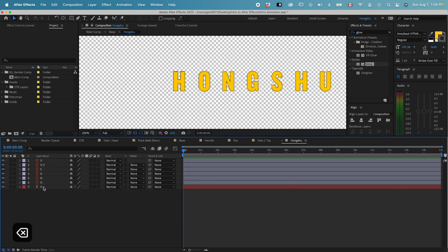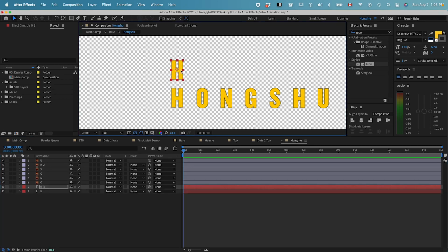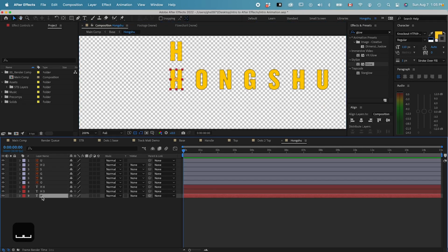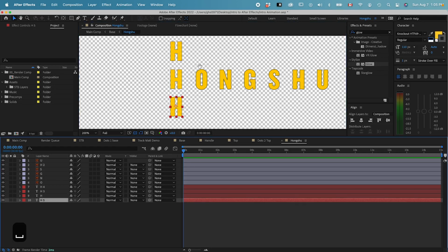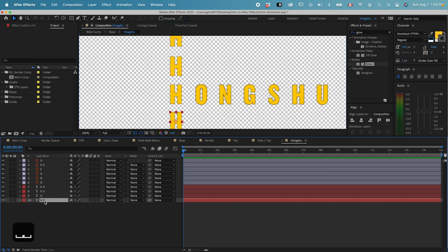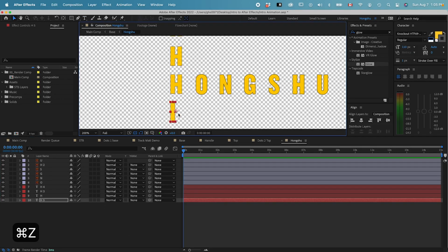Now I can delete this H for now. I'll use this one only. To animate this, I need to copy this H, duplicate it, Command D, and then move it on top, and then Command D, move another one on top, and then maybe Command D, move another one on the bottom. So for H in the alphabet, the one after H is going to be I. Just want to keep it in the center, like this.